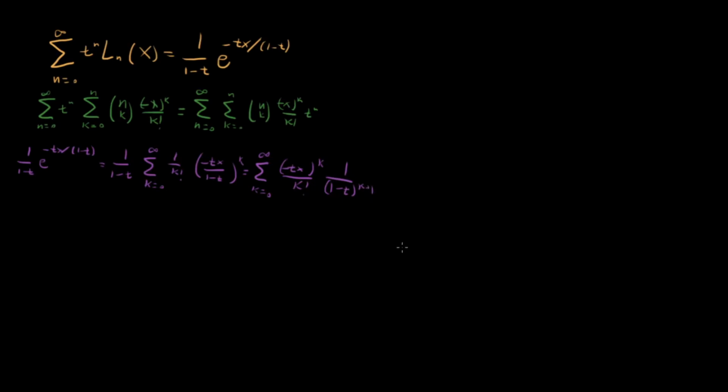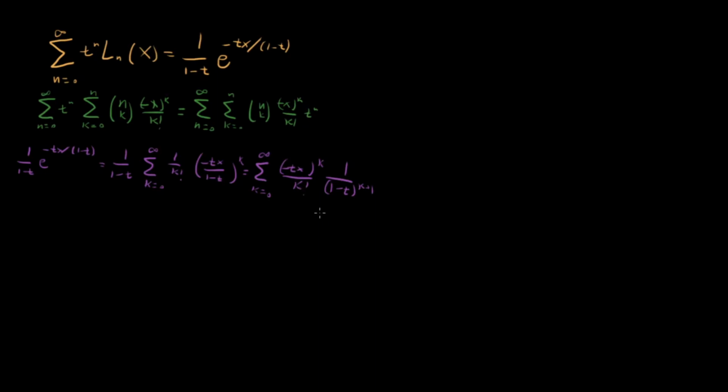Okay, so we've started getting the right-hand side into the form of a series, but we still have this 1 over 1 minus t, whole thing raised to the k plus 1. So what are we trying to do? We're trying to make the left-hand side look like the right-hand side. And we know that our left-hand side looks like this. It's a series where t only shows up in the numerator.